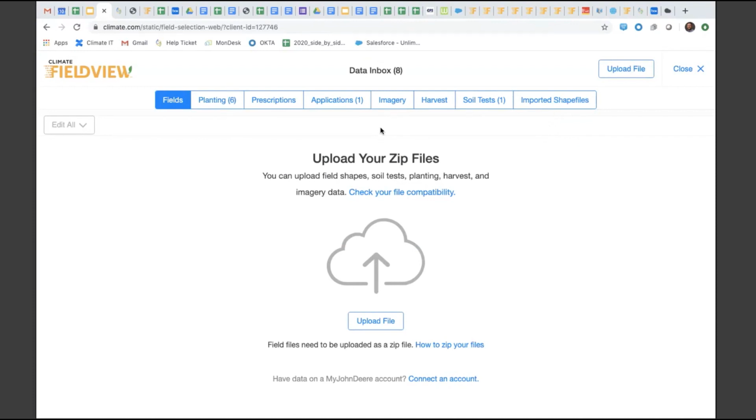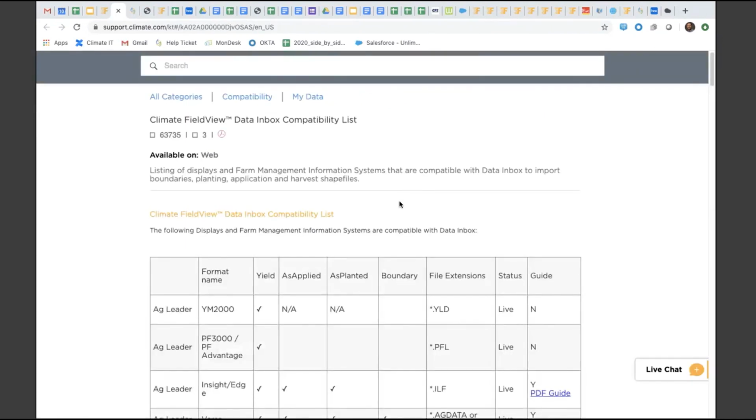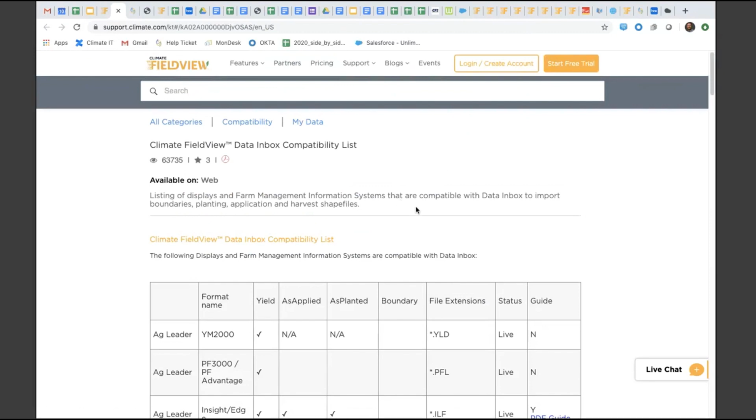Now, before we get started, I just want to point out this hyperlink here that says check your file compatibility. Before you start uploading random data that you've pulled off equipment and spending time doing that, it's a great idea to come here and check this document. So I'm going to click on this, and this is going to take us to what we call our knowledge center in our support area of our Climate website.